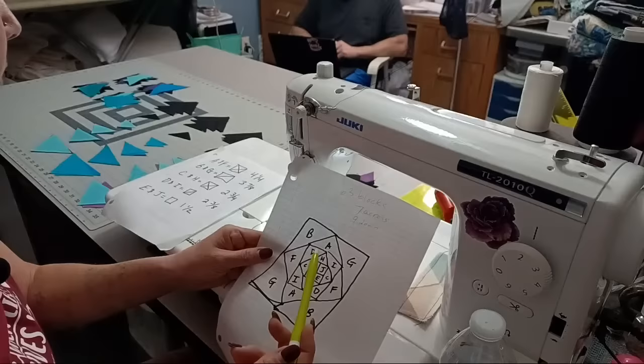I've got to find the center. That's what I've got to do. Fold it in half, find the center on both sides, and that's how I'll line it up. There we go. Let's be smart about it. Pull back. Passing over the center. Right there. All right, let's try this.